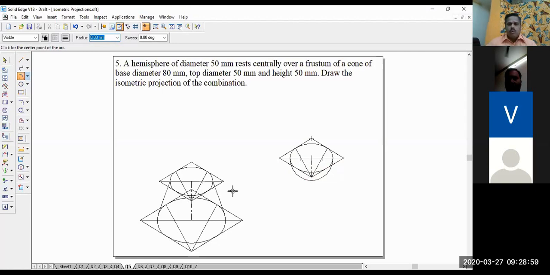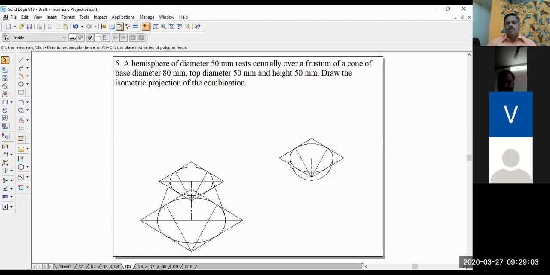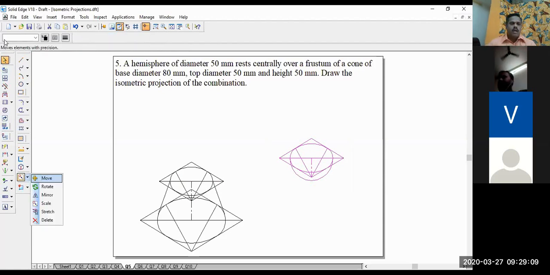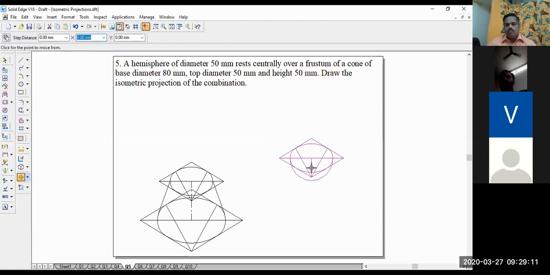Now we have to move the hemisphere above the frustum of the cone. For that, what we'll do is we'll select this, use the move command, create copy, and pick the bottommost portion of the hemisphere, this particular end point of the radius. So this should coincide with the midpoint of the top surface of the frustum of the cone.